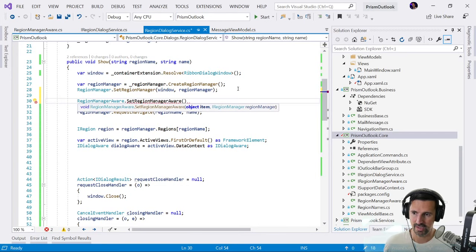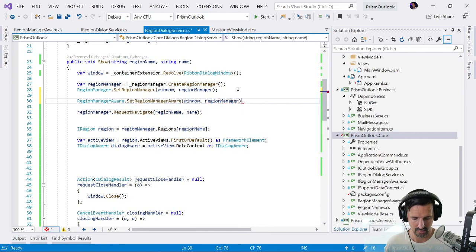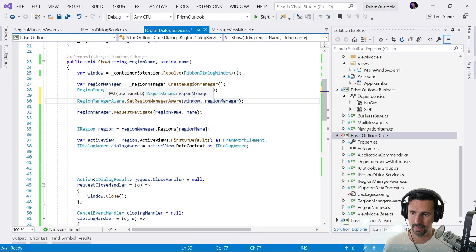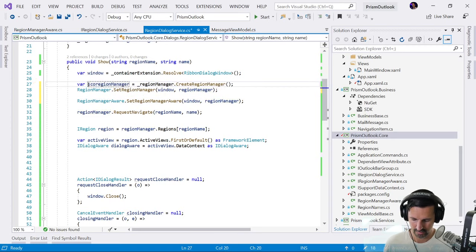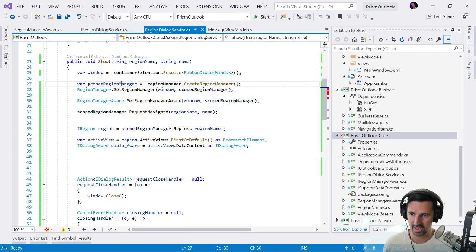So this is the item, which is going to be the window, and the region manager, which is the region manager. And actually, let's do this. This is a concept everyone should know and understand. Scoped region manager.